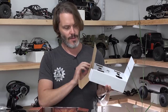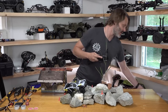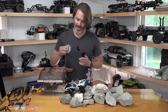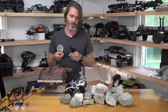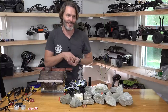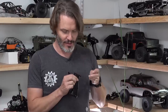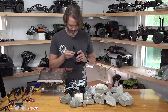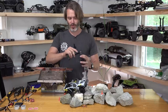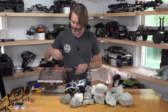Out of the box we've got our radio, instructions, and charger. The radio is a two-piece that slams together — similar to the Rock Hobby I recently reviewed. It needs four triple-A batteries for the transmitter. The rig comes with a little single-cell LiPo battery so you don't have to supply your own. You insert the batteries, put the controller together, and as always you turn on the radio first, then the rig.